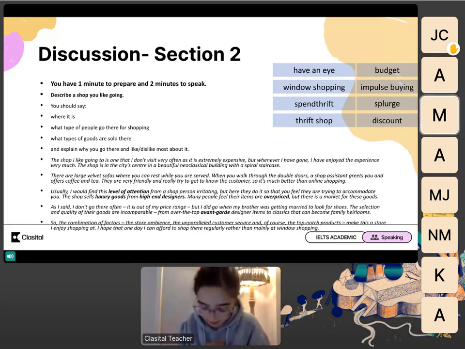My favorite store, it is located in a nearby mall. It is near where I live. I really like this shop. It is called H&M. I think everyone knows what it is. It's a really wide-known international shop. I like it because all the clothes that I find there fit my style.